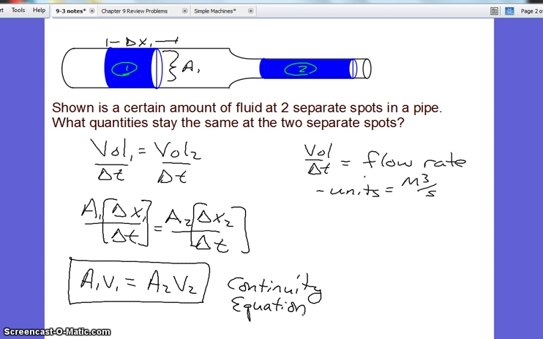And we see that the area times the speed is the same as that volume over time. So it is also the flow rate. An example of this, we can see as it gets to a second section, the area has gone down in the second section. And so to compensate for that and keep this product the same, the speed in the second section must go up.